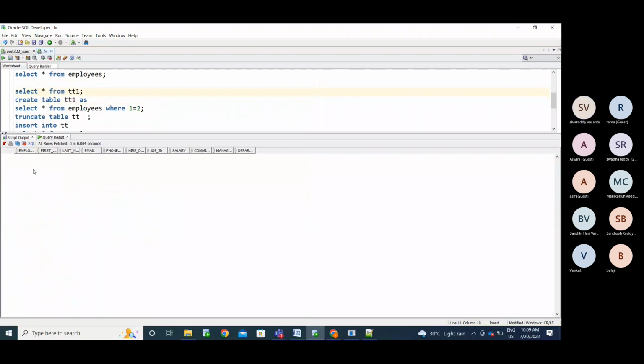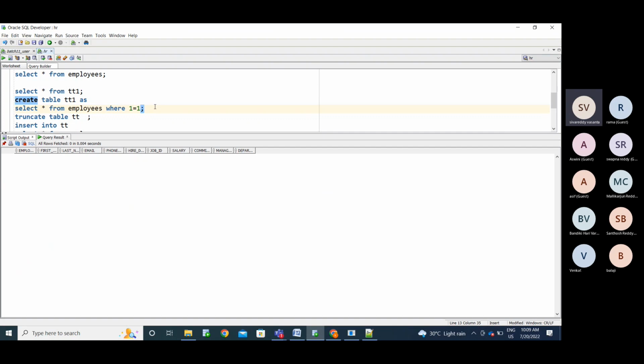See, there is no data in this. It just copies the table structure from one table to another table. So where we need to copy the data along with the table structure, you need to use 1 equal to 1. In this place, you will get the table structure along with data. If you use 1 equal to 2, you won't get the table data. It copies only the table structure.